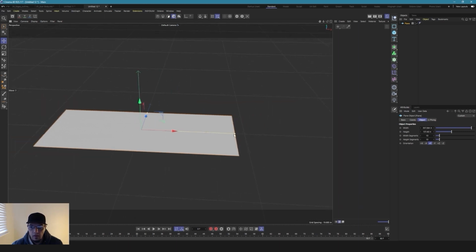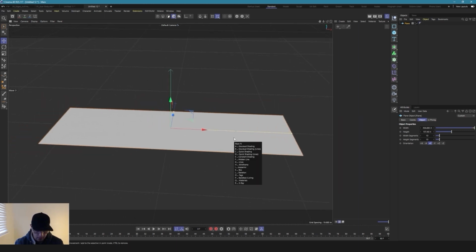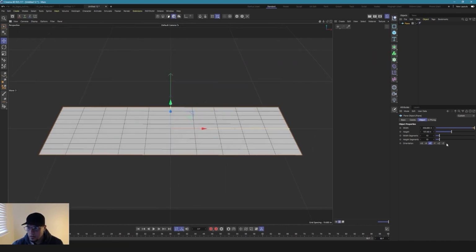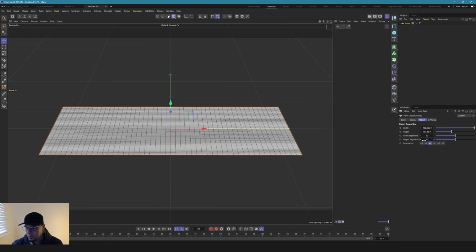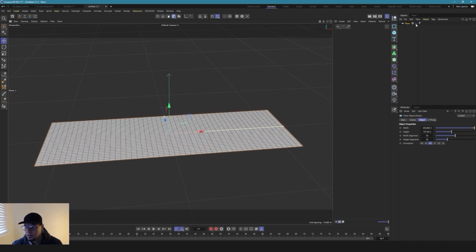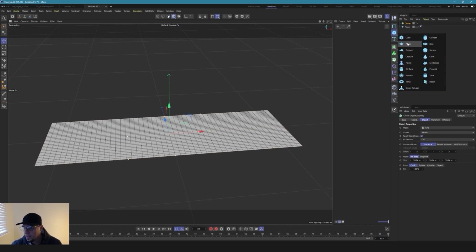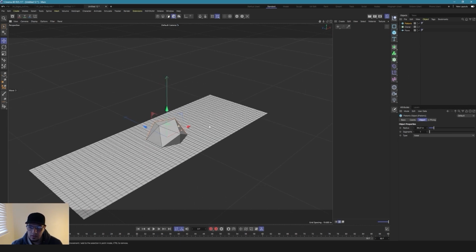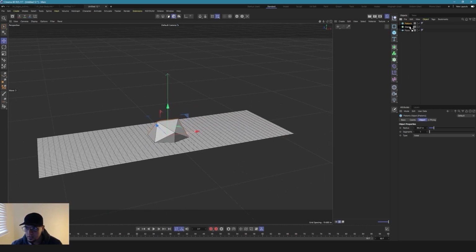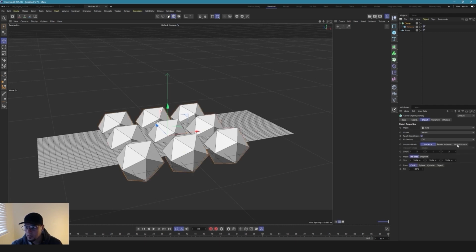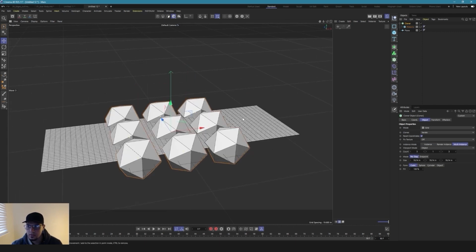Expand that out. Let's see how the geometry looks. We need a lot more. Let's add, let's say, 50 by 50. Maybe a little bit less here. 30. Yeah, I think that's good. And then we need to create a cloner. You can add a sphere, or you can add this Platonic. It looks like a sphere from far away, it's just a little bit less geometry. And we're going to do multi-instance again, so we don't slow down.